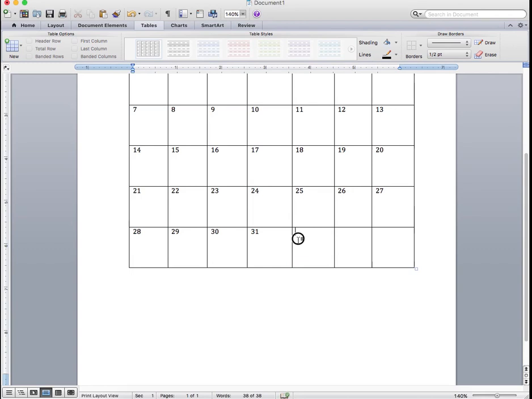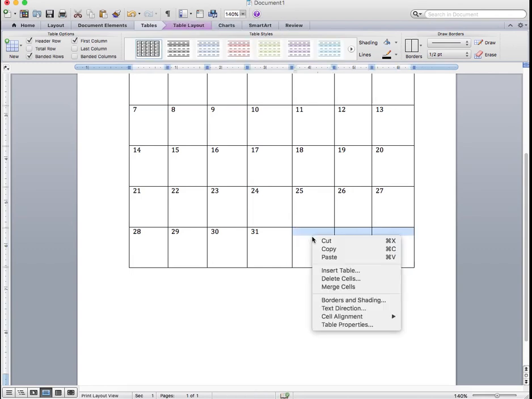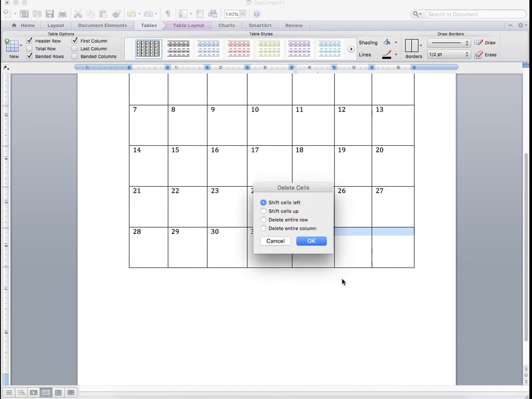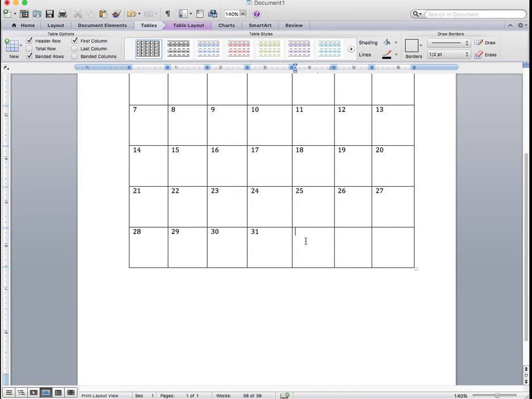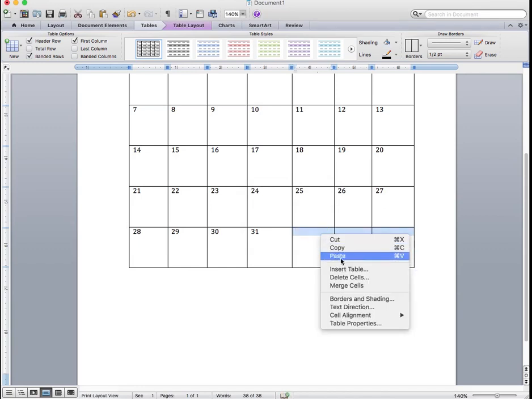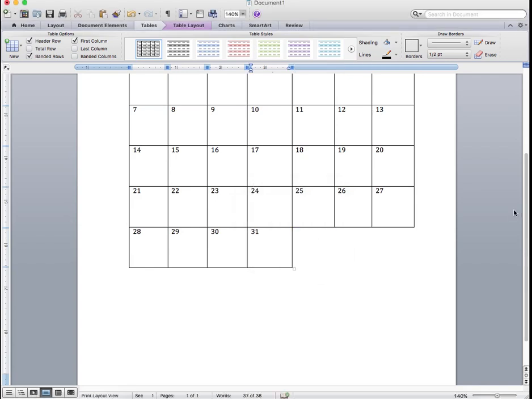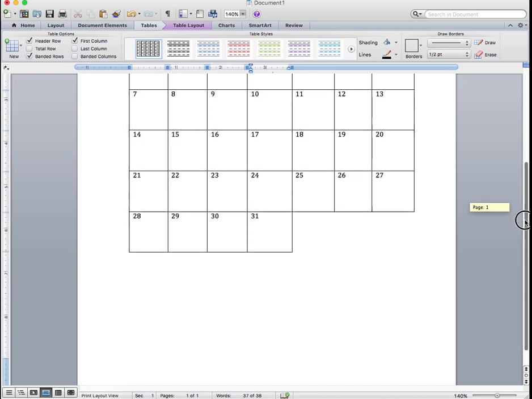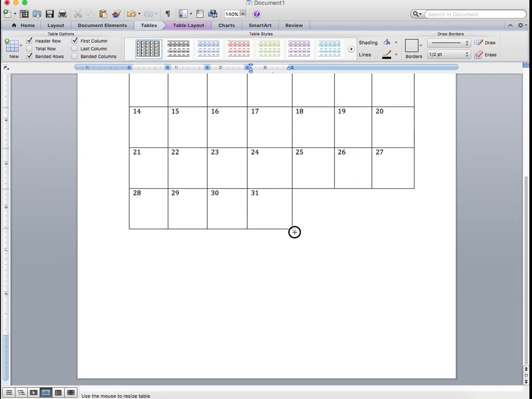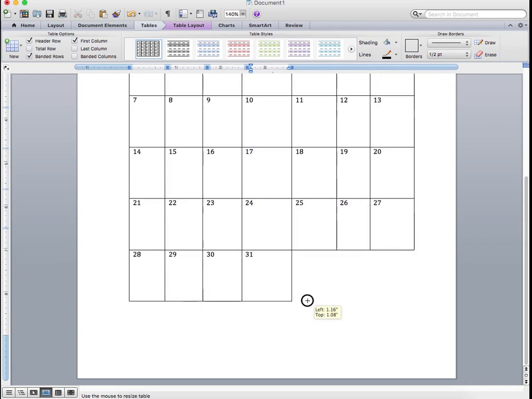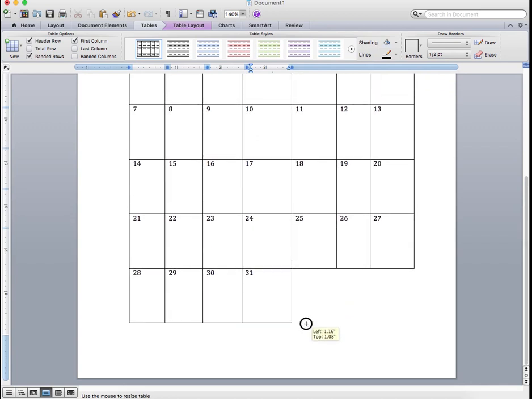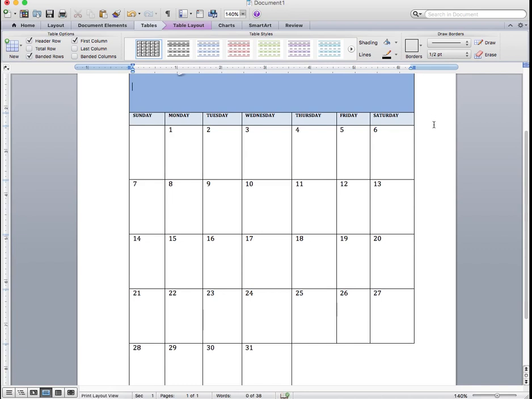Boom. And then I also want to delete these 3 cells right here. So I'm going to highlight them, right click, go to delete cells and shift cells left. Oops, didn't work. Delete cells, shift cells left. There it goes. All right, now I need to drag my table since we deleted that row down there, made our table not as big as before. So I'm going to drag down, make sure it takes up the whole page like we want it to do.